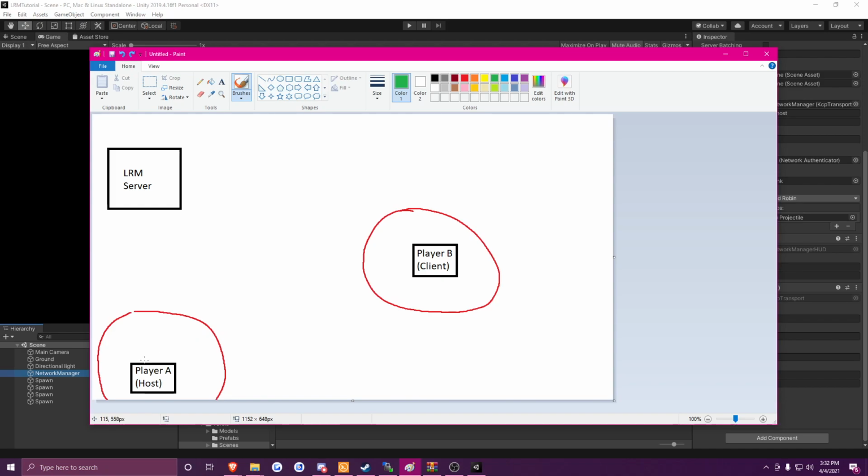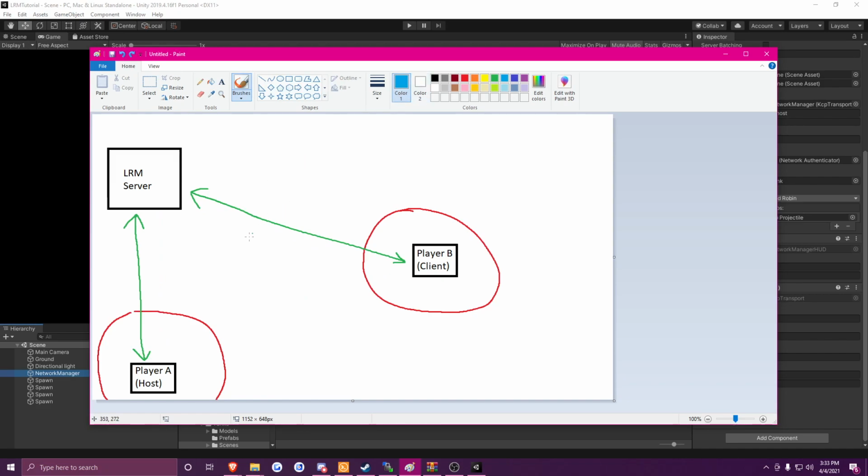Now, if player A is connected to the LRM, and LRM can send data back to player A, same thing with player B, they can use this as a connection to send data. So packets go along the wire here, down, and just like that. And same thing, player A wants to send a packet. Now, obviously, this will have increased latency, as now the packet isn't just going directly from each other. It has to go up to here and then down to here.